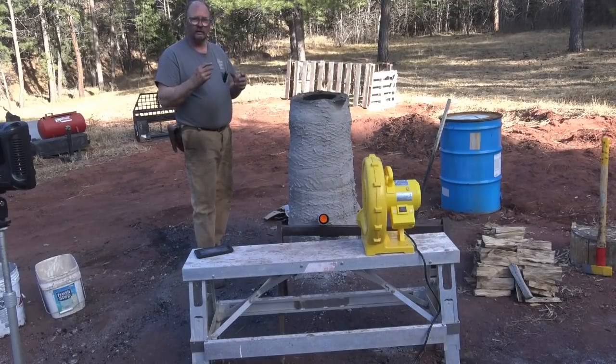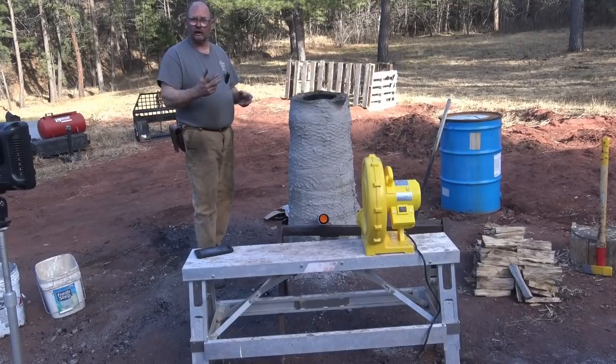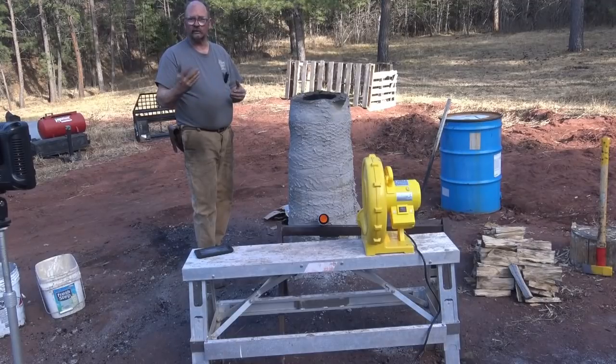We're just doing an experiment to see what the ore that is found locally here in Colorado produces versus the ore at other places. He did one over at Trenton Ties a year or so ago with Georgia ore and Georgia clay to build the furnace. So he's comparing things around the country, and I think the next one he's going to do is in Hawaii because he's from Hawaii.